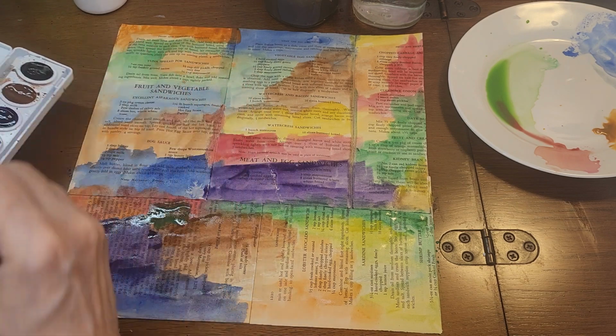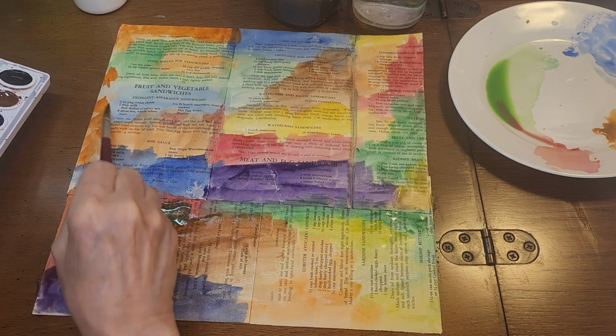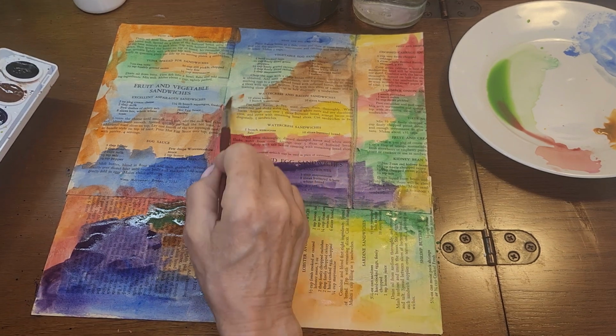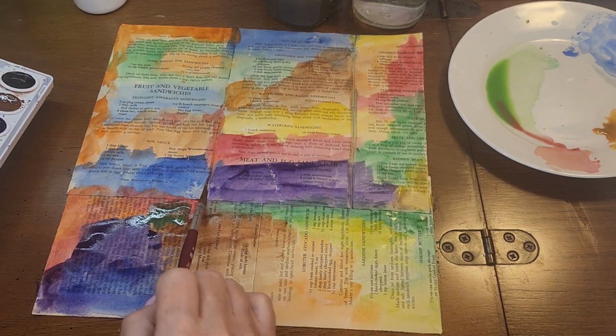Hey, Baxter. Baxter got a haircut. He's looking handsome. Right? As soon as I get on here, he knows. He hears me talking, and then he comes in.